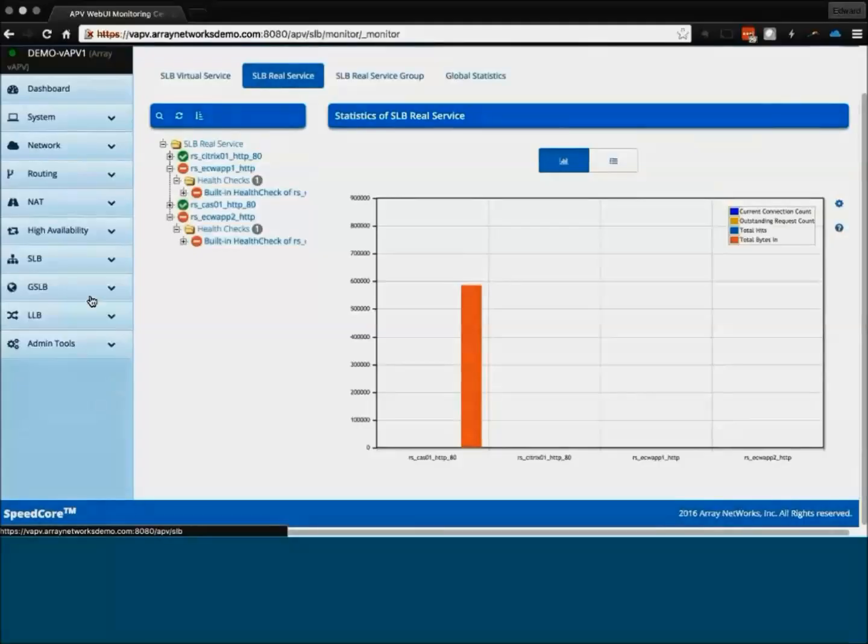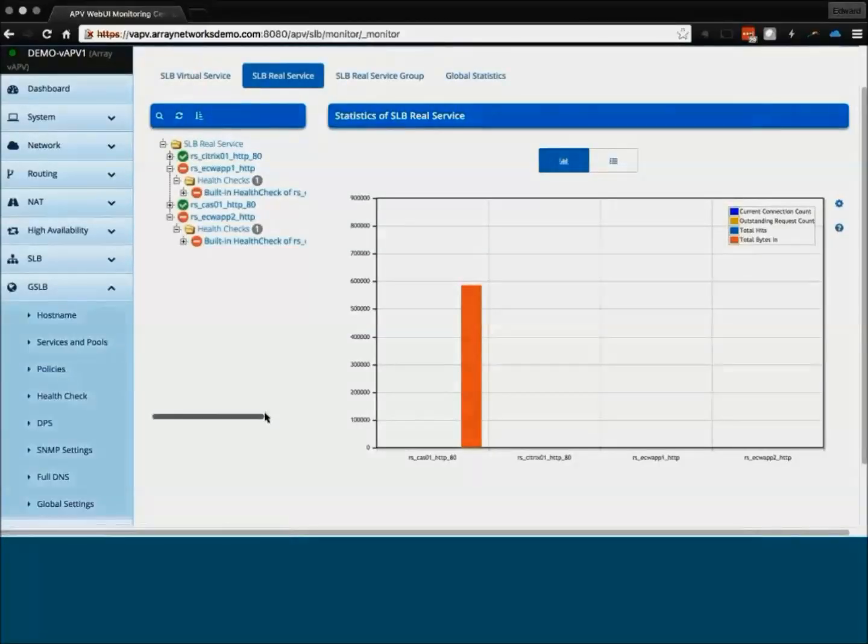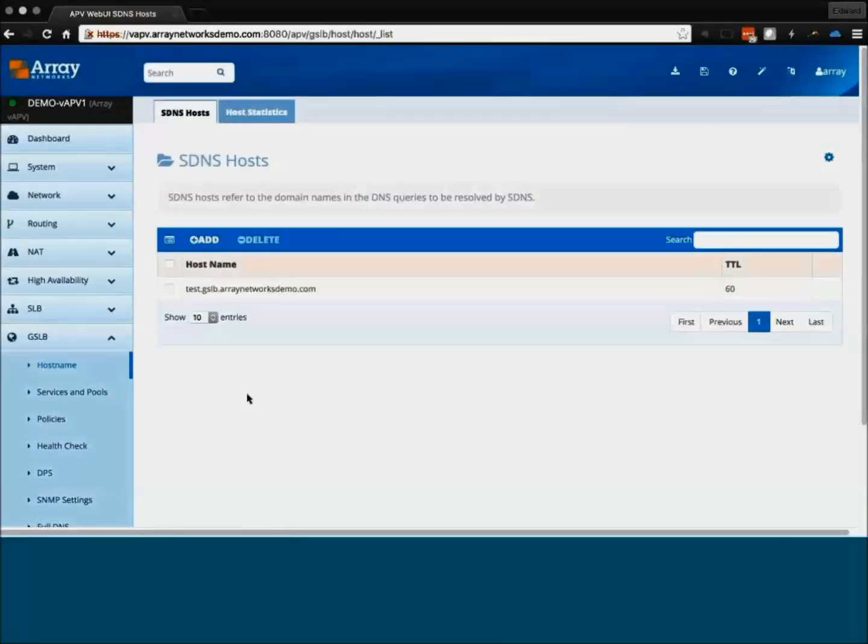So outside of SLB, we also do support global server load balancing. Again, very simple to configure. Global server load balancing is nice if you have multiple data centers. So a lot of times customers will say, well, we have servers at location A, we have a failover site at location B, and they're replicating, so we're good to go. Well, the real issue is, how are you going to get the client or the end user from A to B? And you would do that through global server load balancing.